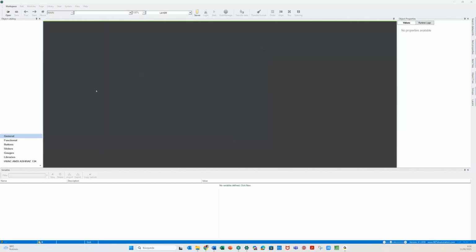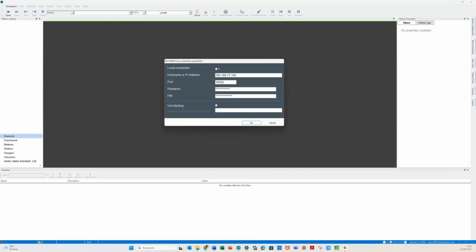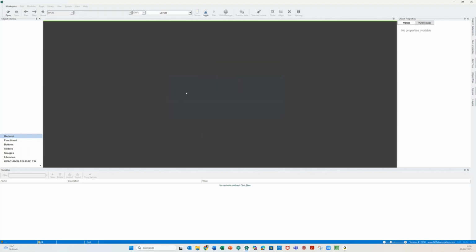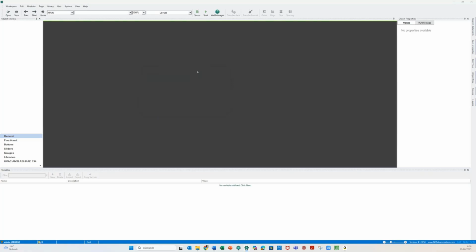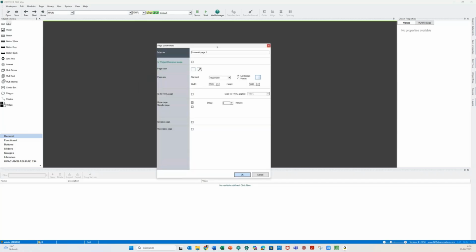Sorry. So now we are prompted again to connect to the server. I will say, okay, you win. I select local connection, and then I have to log in to demonstrate that I have enough permissions. Admin, to demonstrate that I am a super admin. So the first thing to create is a page. So let's say init.